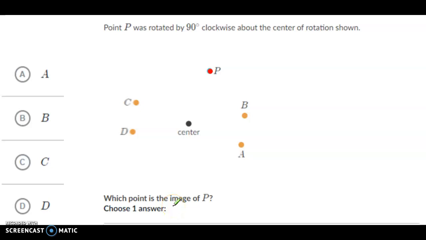Okay, in today's Khan Academy lesson, we are learning about rotating a point about a particular spot. So here's the point that they have, and they're wanting us to rotate it about this center dot. When we talk about rotate, we're talking about doing a spin. And a spin means to rotate. They're asking us to rotate in a direction that is clockwise.